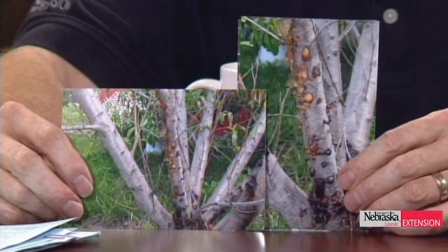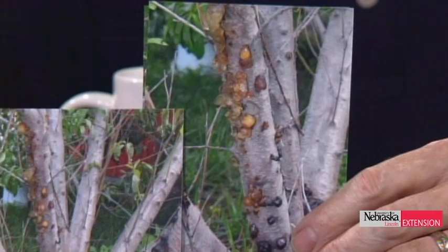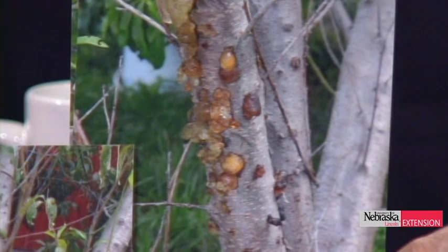Right, yes. Jim, we actually had a viewer send us a picture that I think we can probably describe pretty well if we can't see it exactly. This is a Superior viewer who has issues with her peach, and they have all these globby things on the trunk, and it's 6 years old. She's had a lot of trouble with this particular tree. She wonders what it is and what to do. She's got small brown spots on the peaches too, but it's this trunk thing that I think is most disconcerting. I think maybe Amy and I could both share on this response.